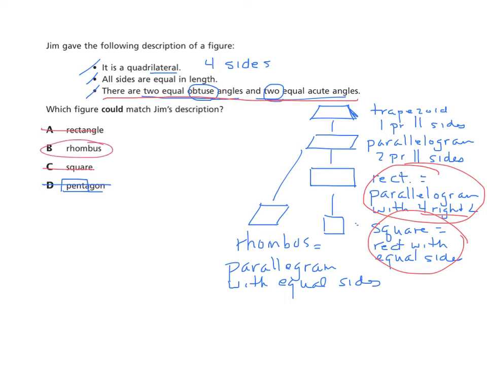It must be a rhombus. And one thing about parallelograms and rhombuses is they both have, unless they're squares or rectangles, a pair of equal, opposite obtuse and acute angles, again, unless they're also rectangles or squares. If I look at these, those two angles are equal, and these two angles are equal, and you can clearly see that we have a pair of acute, a pair of obtuse, a pair of acute, a pair of obtuse.